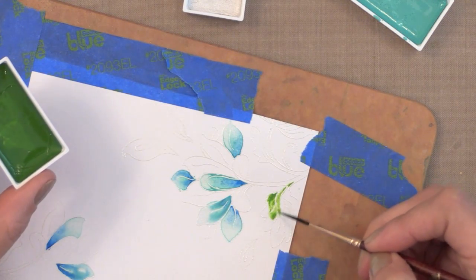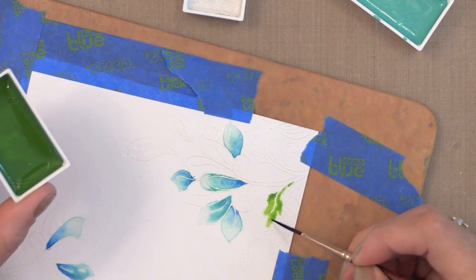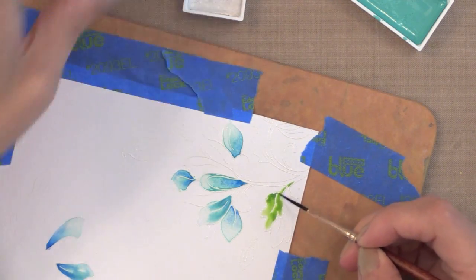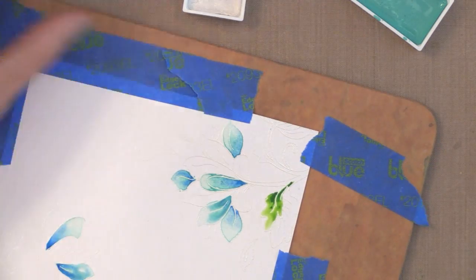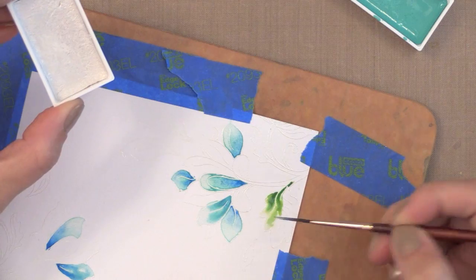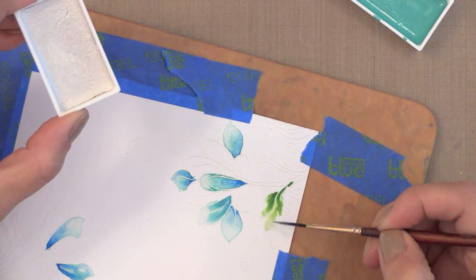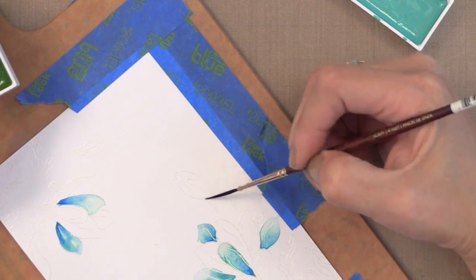Now here is a little bit of green. I'm doing the same thing. I'm adding water. Then I'm adding some green into the areas where the color probably would be the darkest. Then I'm going to add a little more water, and now I'm going in with a darker green and just adding little drops of it. I did put a little pearlescent on the leaves. I'm going to add the pearlescent on everything from here on out. Later on in the video, I will go back and add some gold to the leaves.